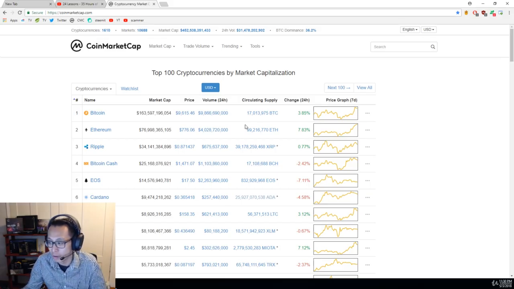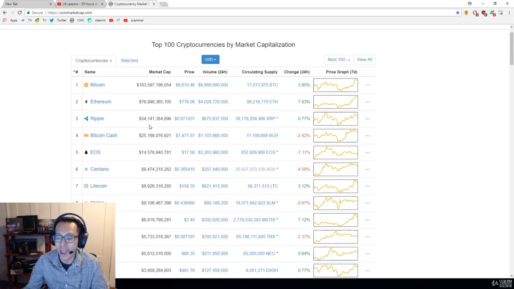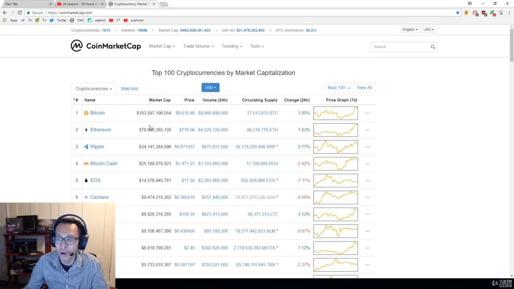So just as an example, if you take the price of Bitcoin right here, and you multiply it by the circulating supply, this is how you would actually generate this market cap price right here. So if you take the market cap of every single coin, that is how you would generate the market capitalization of all cryptocurrencies. This site is an incredibly useful site for you guys to use, and I highly recommend that at the beginning of each day when you start to day trade or swing trade, it's going to be a vital part of your success because the market cap will fluctuate up and down always.